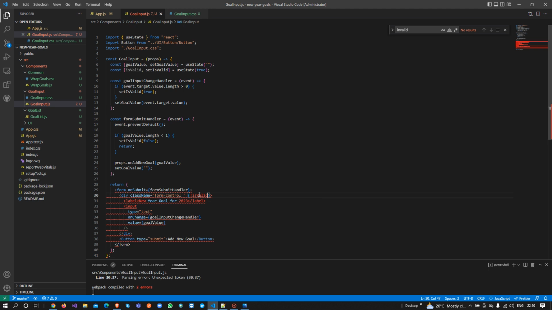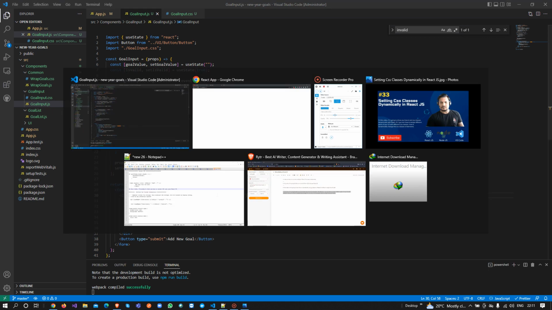If it is false, then I need to pass this class here. But it is showing some error here. What was the error? Yeah, I need to write this in curly braces so that it can understand. So now I need to write here like this. So let's go and run it.